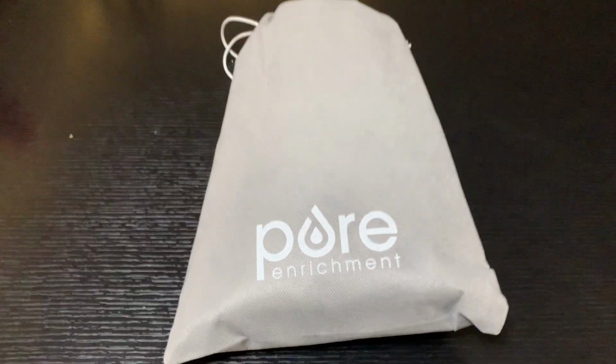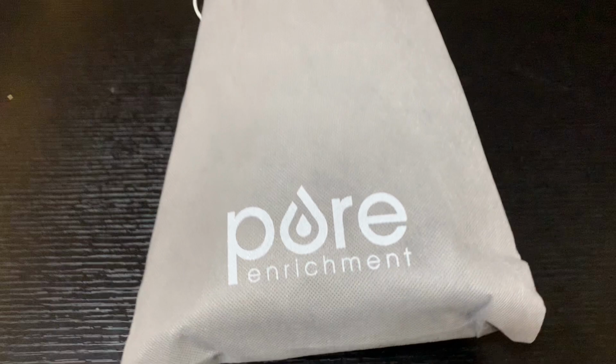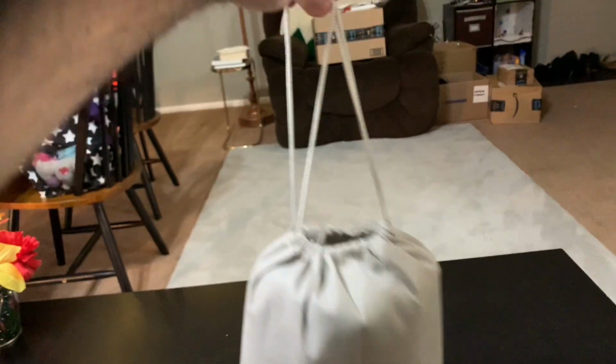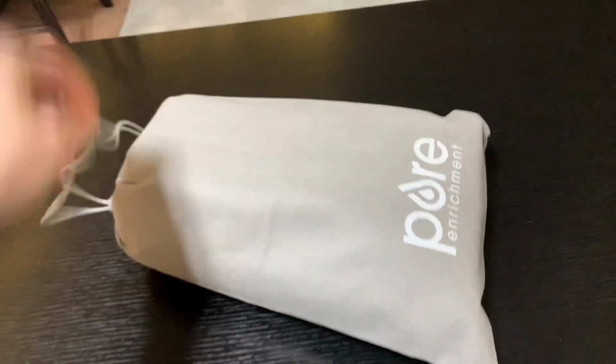Hey everyone, hopping in here for a quick review of the Pure Enrichment Pure Relief XL heating pad. Let's take a look. First things first, it does come in this really nice carrying case, which I actually haven't seen from many others. Got the little cinch up here, the drawstring, so you can hang it on a hook or just sling it over your shoulder, whatever you got to do.